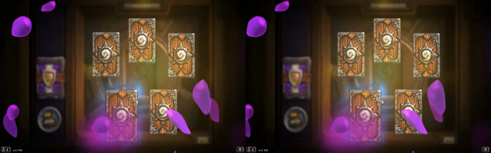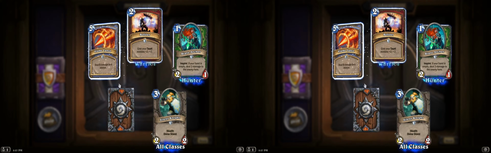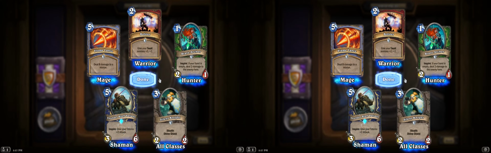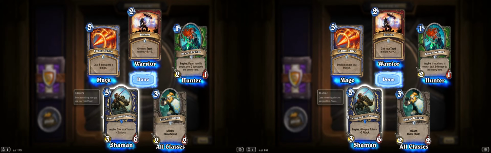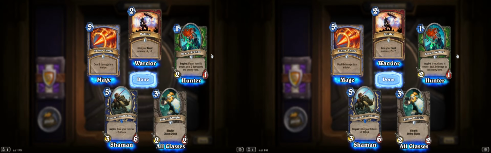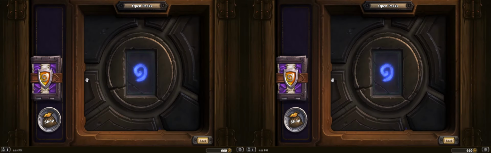Boom. What we got here? Man, these are standard packs, not even a double rare or anything. Kind of lame. Okay, this one's pretty good. Give your taunt minions +2/+2. I don't know how good that is. Hunter 1-drop. Inspire: if your hand is empty, deal 2 damage to the enemy hero. That seems kind of bad, but oh well, not every card needs to be amazing.